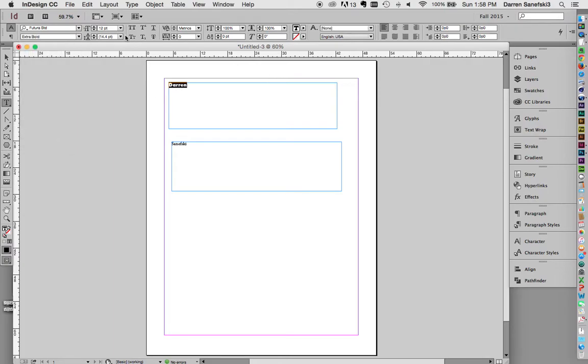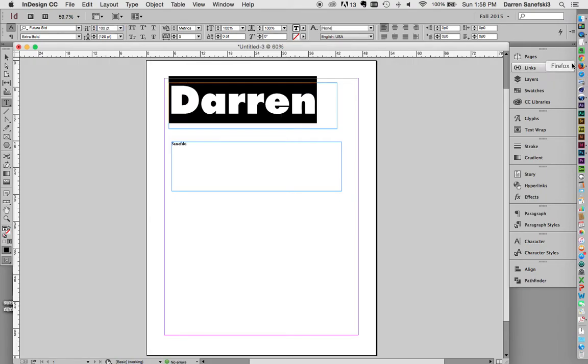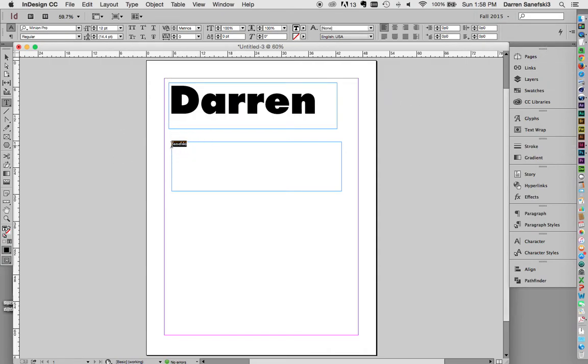All right. The point size right here is 12. Let's make it bigger. We could either come here with this drop down and select a type point size. We could go up and down with the up and down arrows, or we could come in here, and if we knew the point size that we wanted, we could type in that point size and then hit return. Same thing with my last name. It's in a separate text box, and so I'm going to highlight that and change that around.